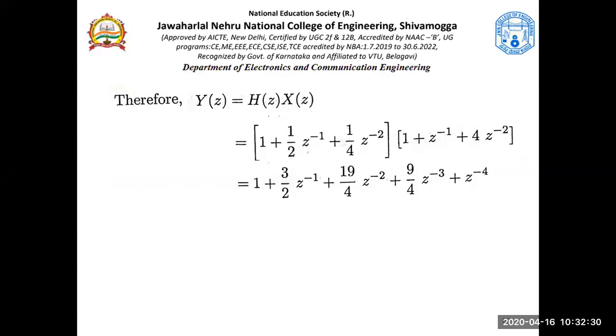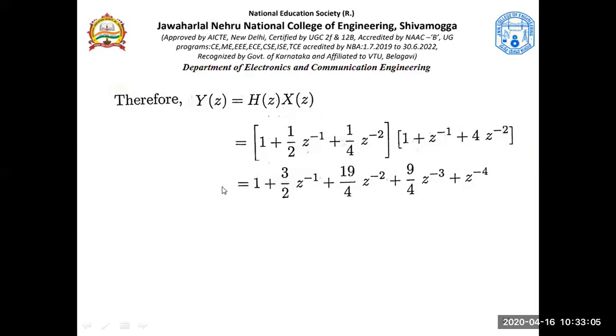Okay, I'll tell you. Now, let me ask you this. Which signal has z transform equal to 1? Which sequence or signal has z transform equal to 1? Delta of n. Delta of n has the z transform equal to 1. So this is the z transform of delta of n. So what is the inverse z transform of this? The inverse z transform of this would be delta of n.